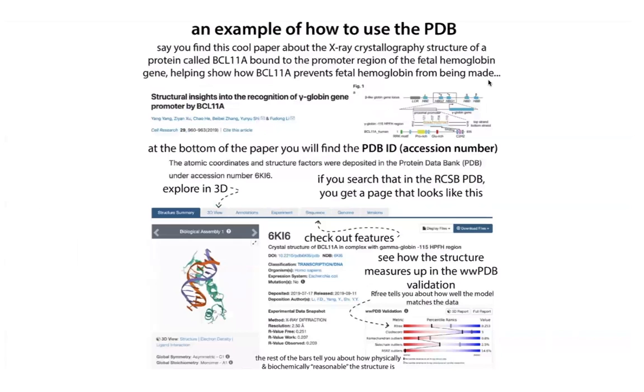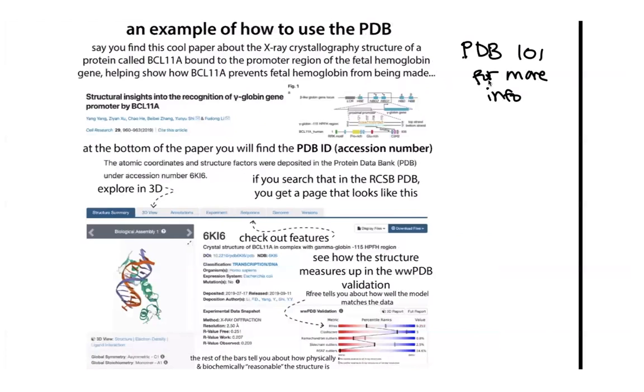What's really great about structural biology for the outsider is that all of the structures and the experimental data behind them, like their maps and stuff, have to be deposited so that anybody can go and look at them. They get deposited into this thing called the Protein Data Bank, or the PDB. You can find all sorts of information about how the scientists solved it. You can actually go and explore the structure. You can check out different features about it. And so we'll be looking at the PDB, and they have some great educational resources. So check out PDB 101 for more info on how to use the PDB, as well as more info on structural biology.